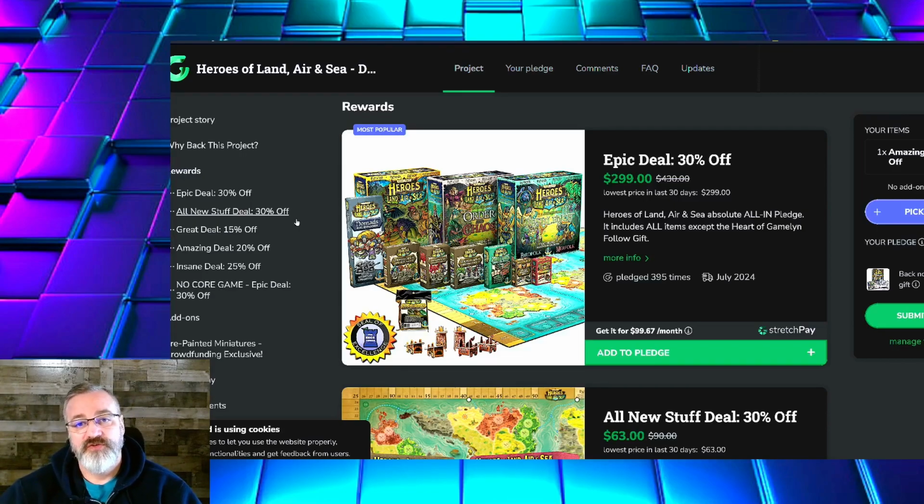So for just under $300, they are offering everything, all of the products in this project. So the core game, the Chaos and Order expansion, the Pestilence expansion, and then all those add-ons we've talked about. You will get everything that they have for this game for $300. They're saying it's about 30% off. So if you're really into it, this could be a great deal for you.